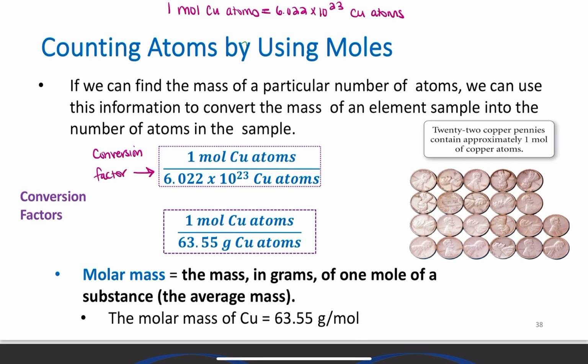But I also know by looking at the periodic table, we're going to talk about this as well, we get atomic mass or molar mass. Atomic meaning for one atom, one type of atom. Molar or molecular mass, molecular weight, meaning for an entire molecule or compound. I know that 1 mole of copper atoms will equal 63.55 grams of copper atoms. Where do I get this number? Periodic table.